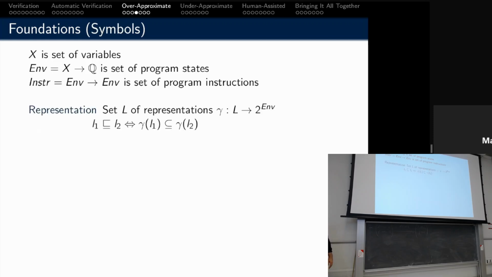So we're going to need a representation. We've got a set of things, our representations, and each representation describes a set of these environments. And we've got this map, gamma, that takes my representation and says, mathematically, what does this describe? And we've got an ordering on our representations in terms of the size of the sets of things they describe. I know I threatened maths, but this is a lot. Okay, let's have an example.